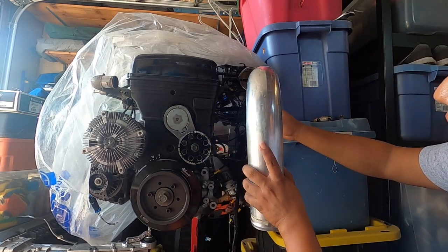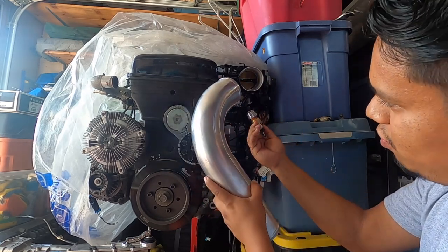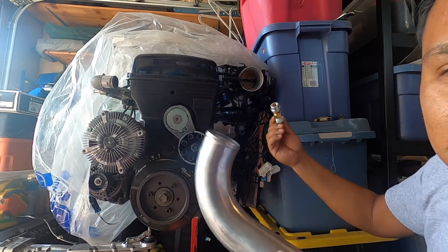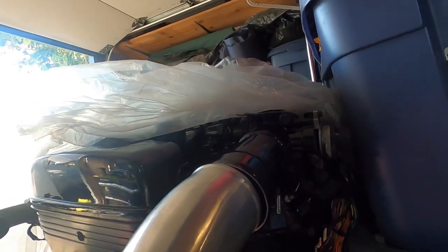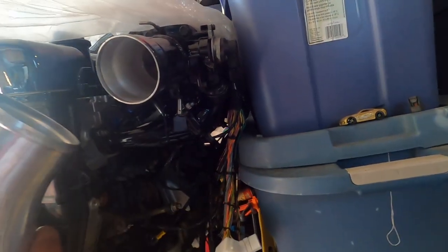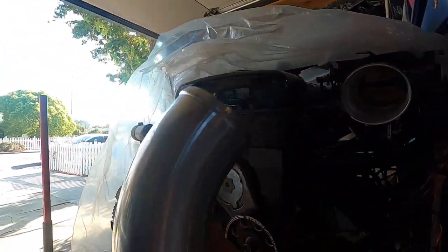The sensor will go in pretty much till about there, because the bung will sit it all the way down so that the sensor is barely visible. It'll be sticking out just a little bit, but not a huge amount. Ideally, I should have done it on the throttle body, because these are the same people that welded the custom throttle body that I'm taking it to. I could have done that, but intercooler piping will do for now, so I'm not really tripping off of it.